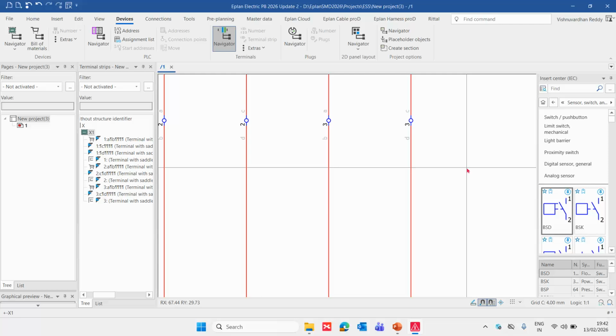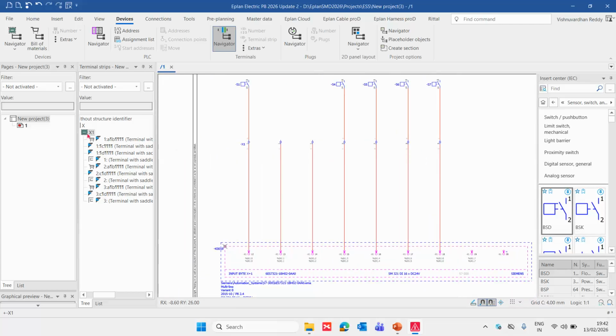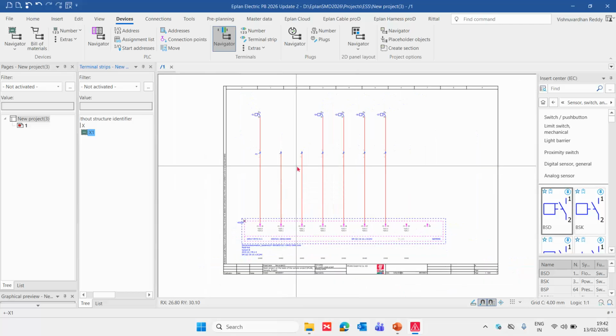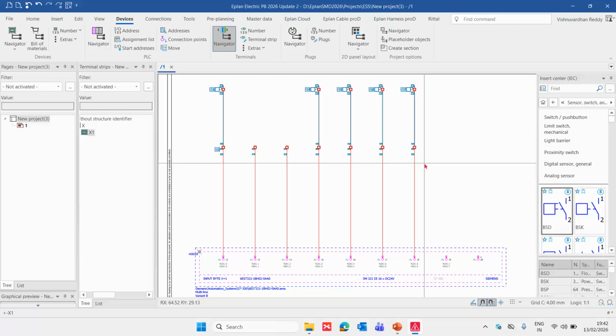You will be having it there in the software. Okay, so this is a very interesting one that you will be able to see in this part of it. As I said earlier, that is also possible, or if you place the terminal and you want to have it, that connection will be very useful for you.